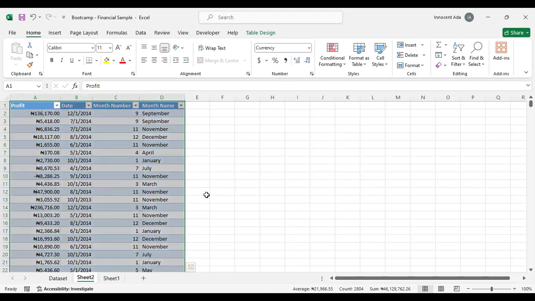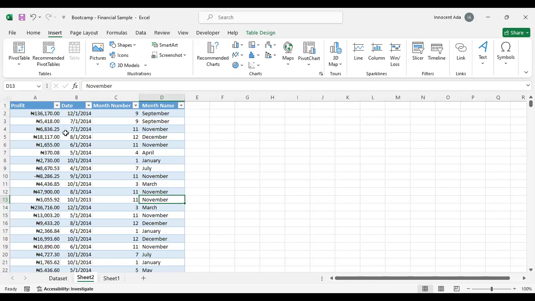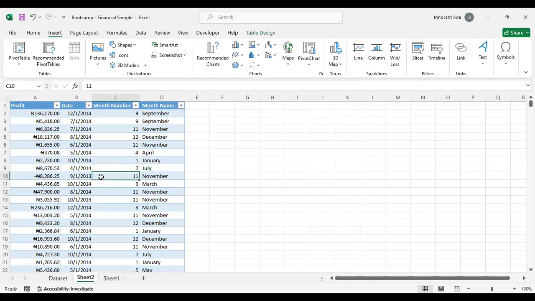All right. So now Control T we use to create a table. Then I want to insert a slicer. Because this is a table, I can insert slicers. You can only insert a slicer by clicking on the table or within the table. If you click out, you cannot insert a slicer. You see, you can't insert a slicer.